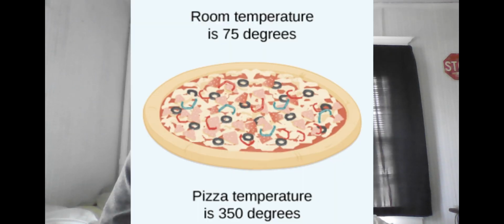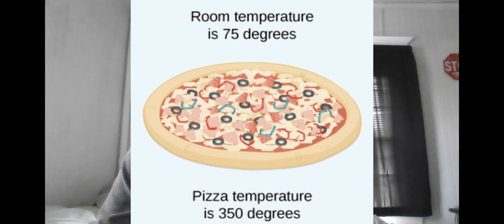For example, if we were told in this problem that the room temperature is exactly 75 degrees Fahrenheit, and the initial temperature of the pizza or the temperature of the oven it was cooking in is 350 degrees Fahrenheit, and also told the pizza is 340 degrees Fahrenheit after 5 minutes, we can calculate the exact amount of time it would take to cool down to, say, 300 degrees Fahrenheit for argument's sake, by completing this differential equation.